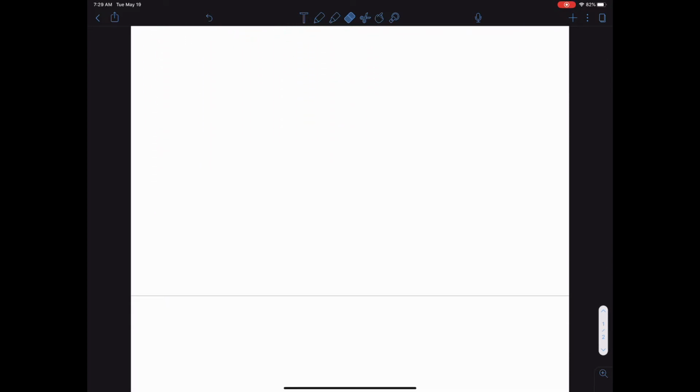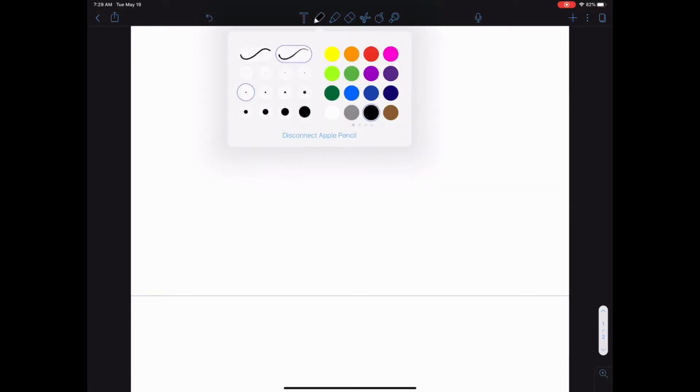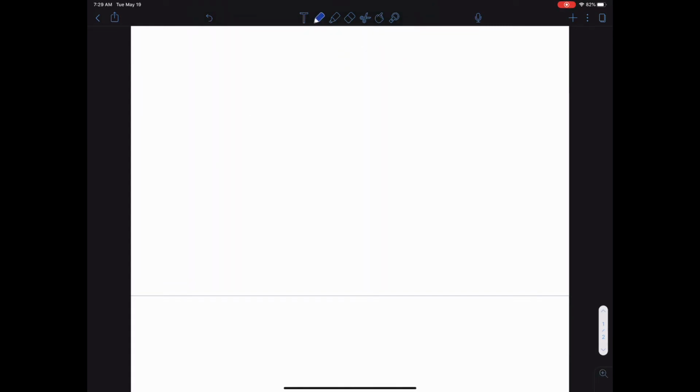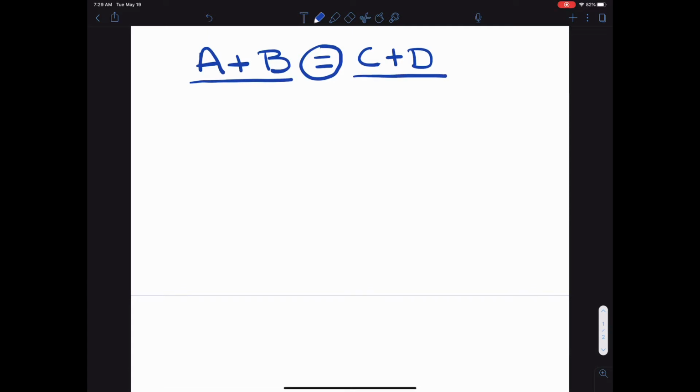So I want you to imagine, this is going to be a little math problem, and I'd like for you to write this down. Let's say you're mixing chemical A with chemical B, and you get a reaction. This mixes, and there's some kind of crazy chemical reaction. And from that, you get chemical C and you get chemical D. But do you see this equal sign? This means that the weight of these chemicals equals the weight of these chemicals.